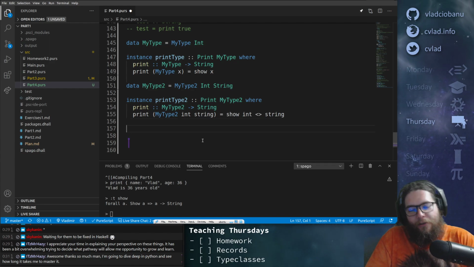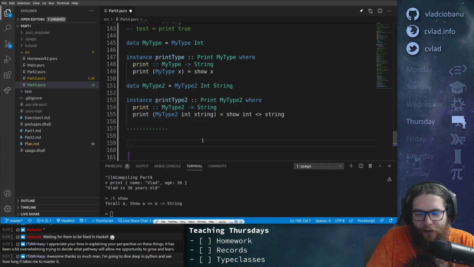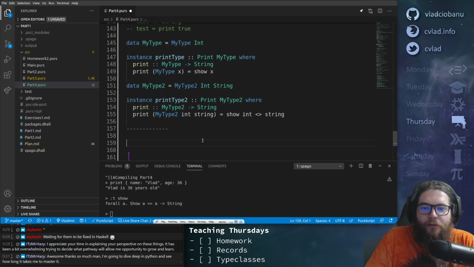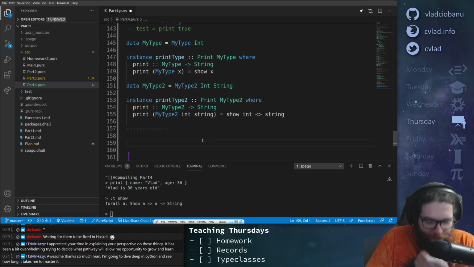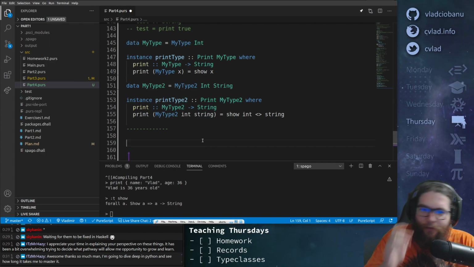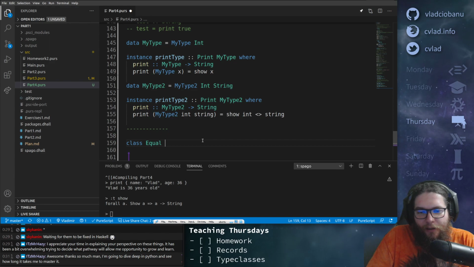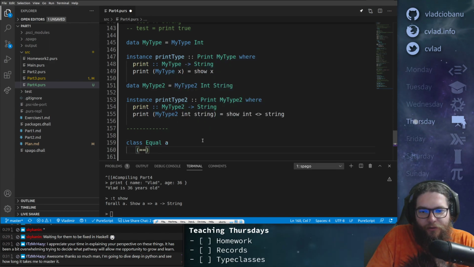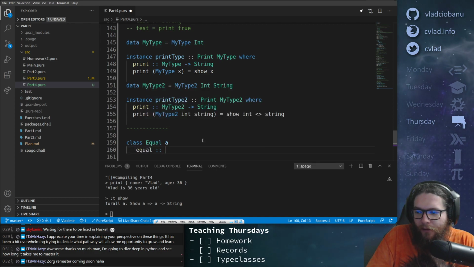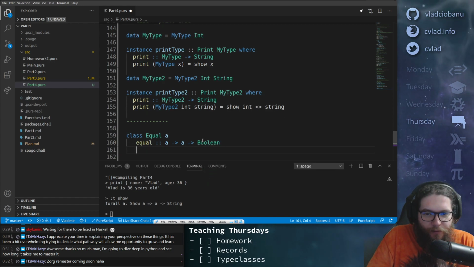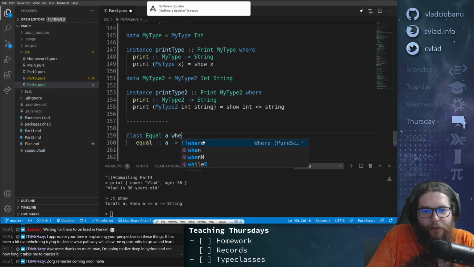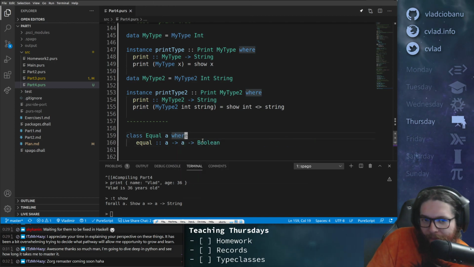Okay, so let's continue. Let's do another type class. So this was Show. There's another type class that allows us to compare things, or rather to see if two things are equal. We'll give it a different name here just so you see how it's implemented, but then I'll tell you what the actual name is. So let's say it's Equal a, and this has one function which is called eq: Equal a goes to Boolean. Does this make sense?